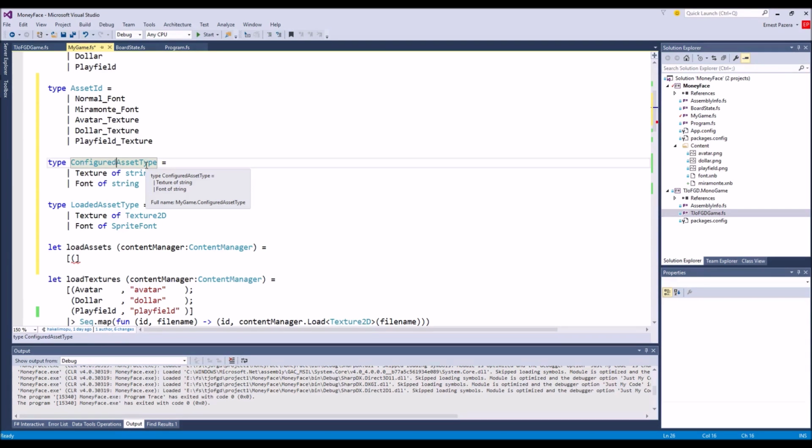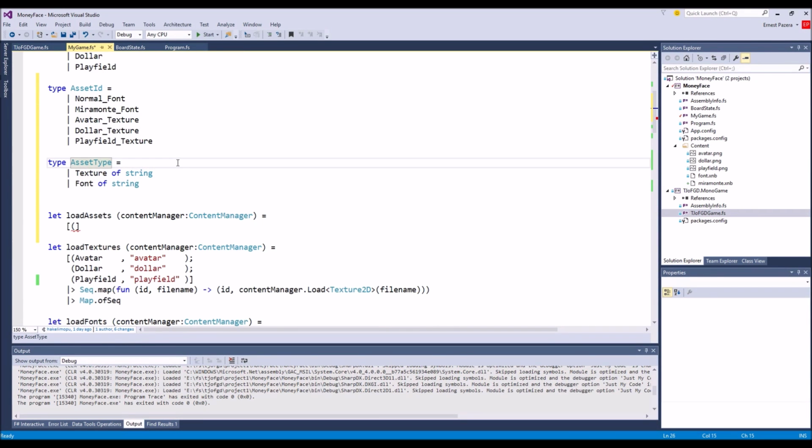Crap. I don't know how to do it because since it has an individual type for these two different things, I could do this. So asset type, texture, font. All right. Well, we're going to go down this rabbit hole and see where it leads.